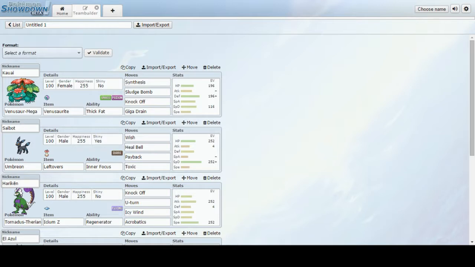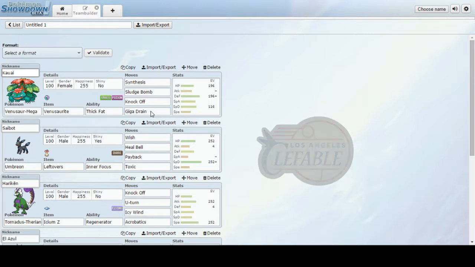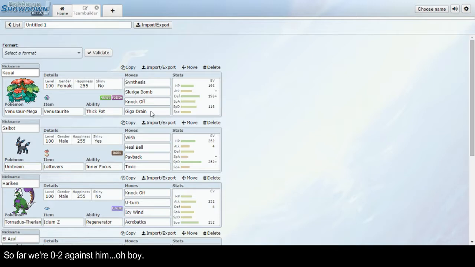Now, we've got ourselves a good team, but our Week 1 opponent had to be none other than Gregulator, coach of the Los Angeles Clefable. Greg is a dear friend. We've been in several leagues together, but this is the third time we're going to face off. And to be quite honest, I'm not a fan of his team. His team is outright terrifying.